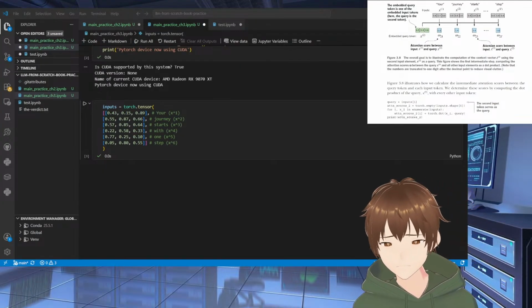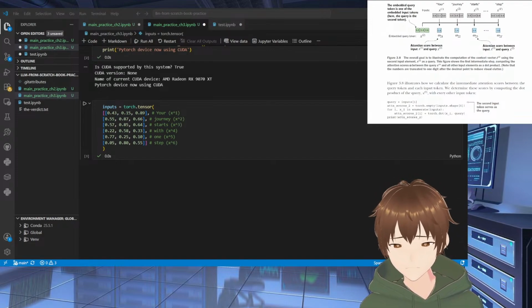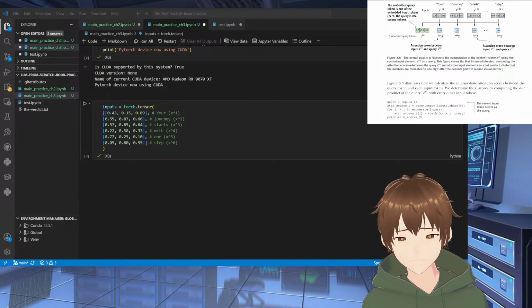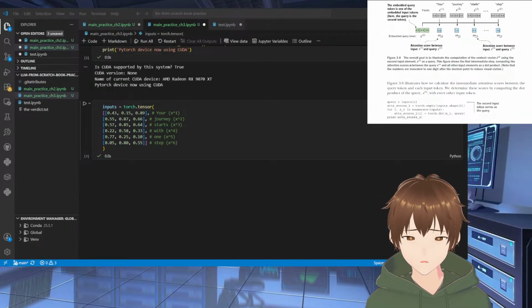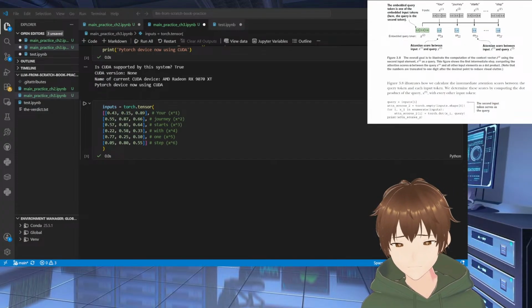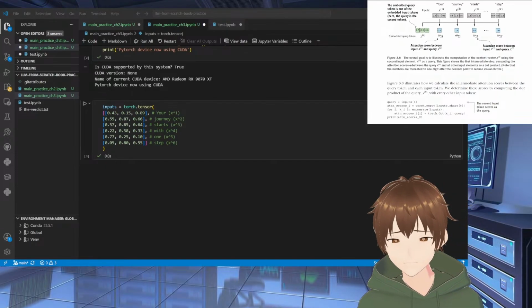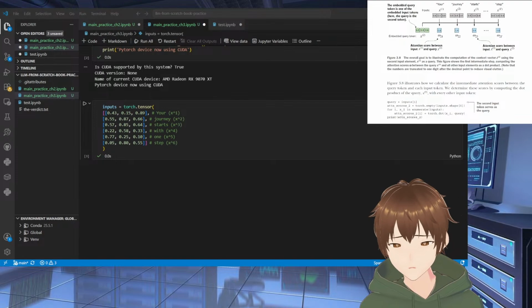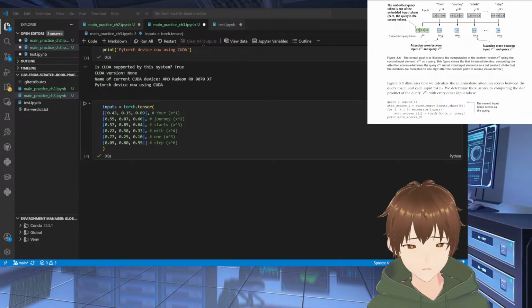0.6 dot 0.5 times 0.4 plus, and then this is going to be 0.8 times 0.1 plus 0.6 times 0.8.